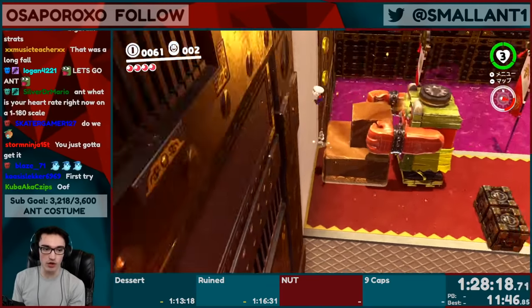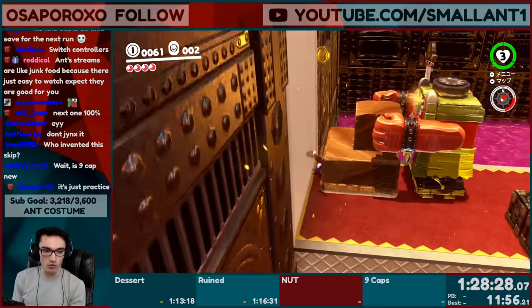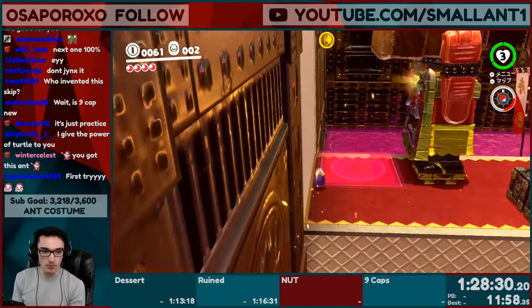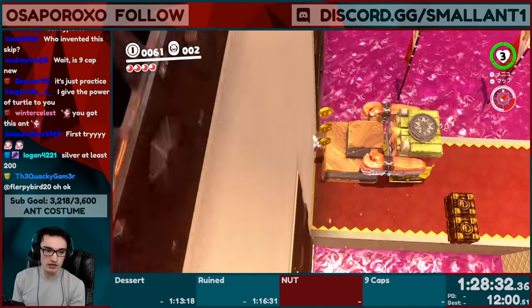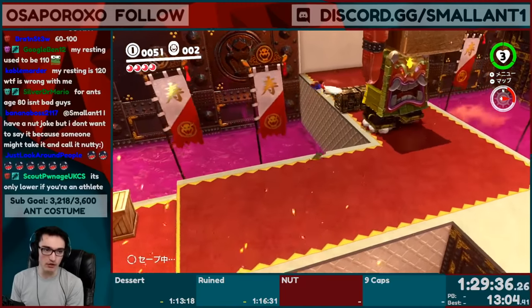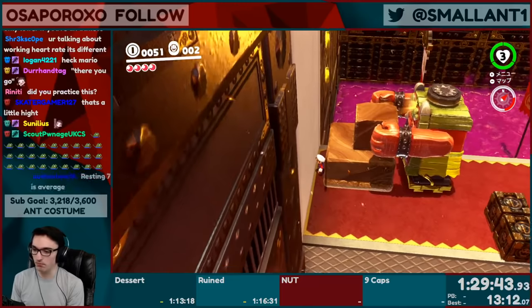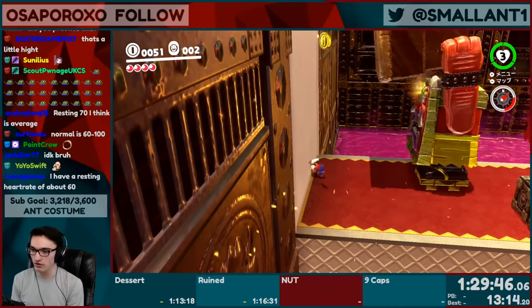What's my heart rate now on a 1 to 180 scale? Heart rate's going around 130, I would say. It's pretty up there. Considering it rests at like 80 almost all the time. My mom's resting heart rate is 67. Oh my god. Mom, you're so close to greatness. I mean, when you were doing the test, you couldn't have, like, breathed in a little faster.